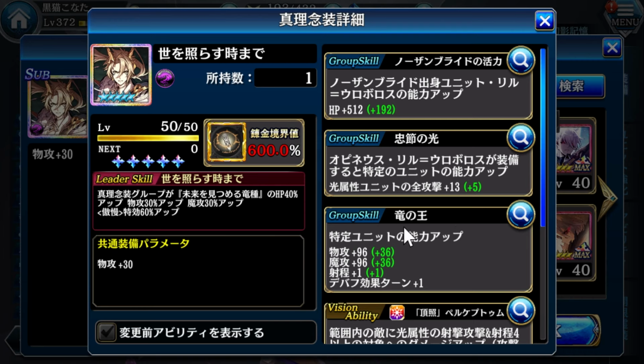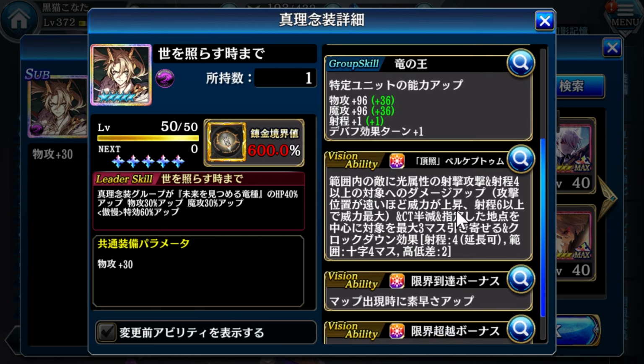And then the good skill increases shooting range and debuff turn. Very nice. And the BG ability is not bad, but please beware. This BG ability can only be used in his human form, not dragon form. So if you are using him for arena, please turn off the transformation to the dragon.